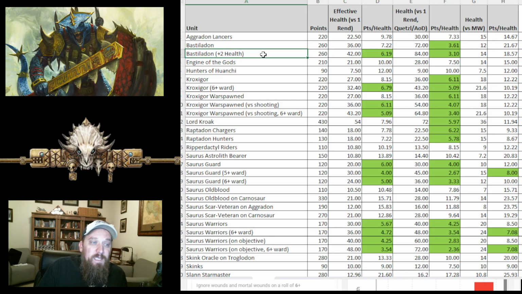Bastiladon is separate from a Thunder Lizard Bastiladon, which gives them +2 to health. I did separate out the Kroxigor, giving them a 6-up ward in some cases. If you take the Astrolith Banner Bearer, it's a little difficult to fit that in list building, but it's not impossible. You can always take a Slann, an Astrolith, and then Kroxigor in that same battalion. I also added shooting for the War Spawn, just to see how that works. Now, that doesn't stack with Quetzal, because Quetzal's only melee, but the shooting does. You can still use all-out defense, so that second column is still relevant. I also did the Source Guard 5-up ward, and then a 6-up ward in case they lost the 5-up and they're just around the Astrolith, if that's what you wanted to take.